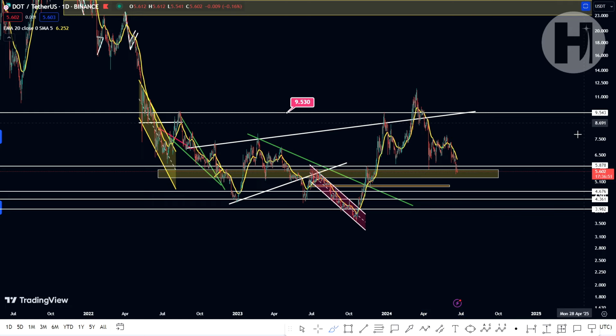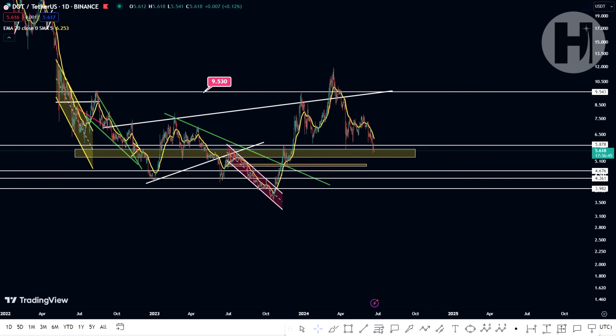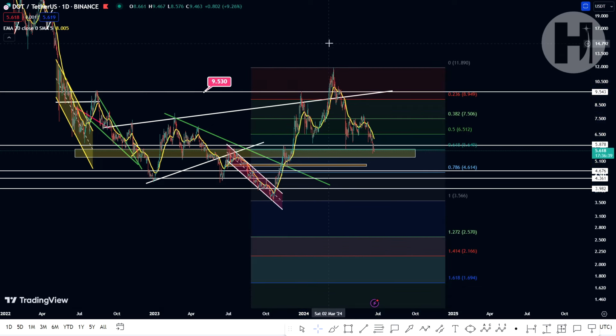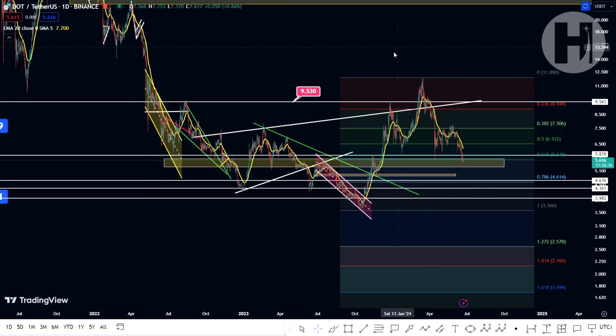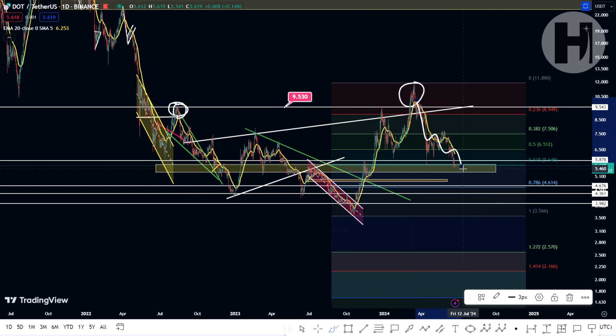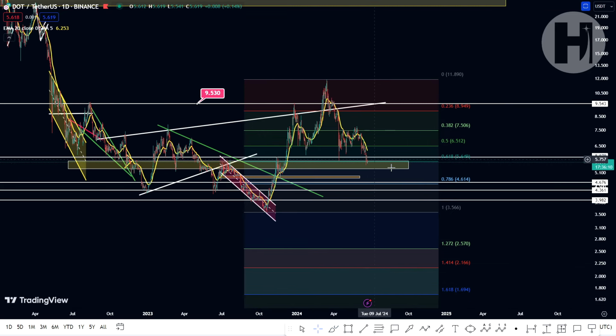Now, if things go south and we start dropping back down to the October 2023 low, that's when we can start wondering whether this downtrend is going to be continuing here and whether this was just a fake out, because what we need is a higher high and a higher low for an uptrend, right? So we had this massive resistance level from August 2022 that we broke above, and then we had a correction right after that. So was this a fake out? Are we going to be dropping below the October low? We don't know as of right now. So we have to see how things play out, whether we hold this support or not.